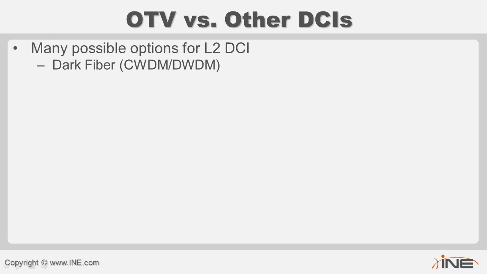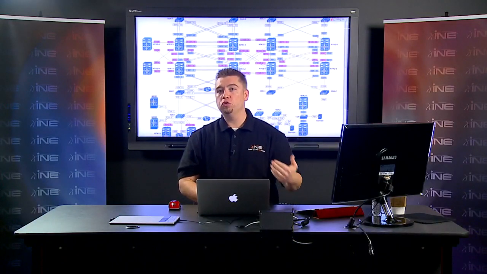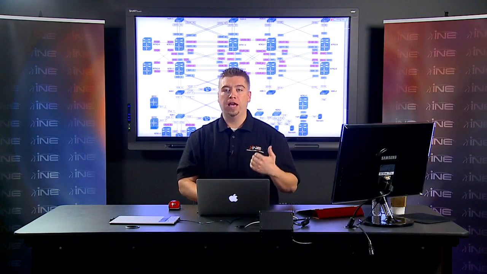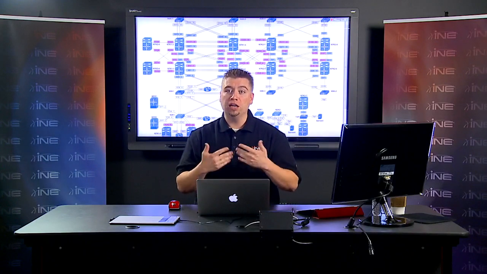Now, we'll see that there are some disadvantages of using just dark fiber for the interconnect, and it has to do with the other control plane protocols that are running over the data center interconnect. It's not to say that you can't take dark fiber and then run OTV on top of it. That would be kind of an ideal case because you have a true point-to-point connection that doesn't have other Layer 3 forwarding, so you're not going through an MPLS provider. So you have the dedicated circuit. Then maybe you have Layer 1 SONET protection that's going to give you very high availability, so that if there's a physical link cut somewhere in the network, you're able to do Layer 1 optical rerouting.